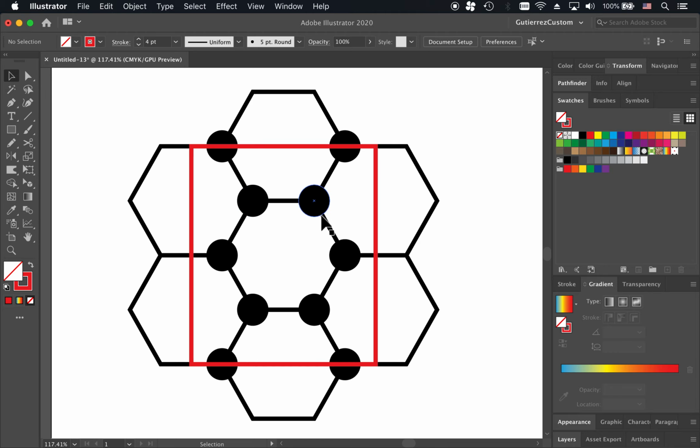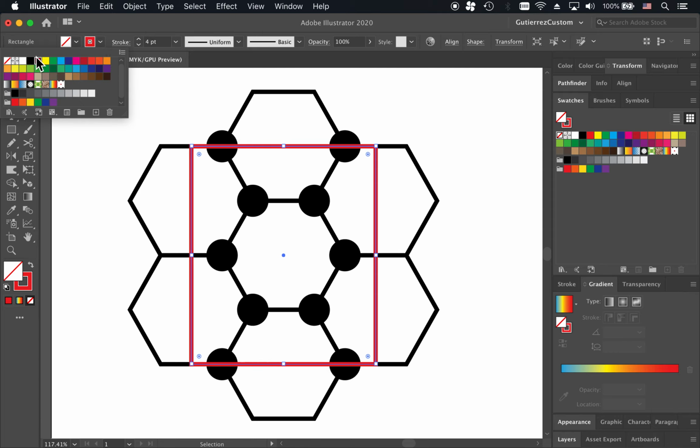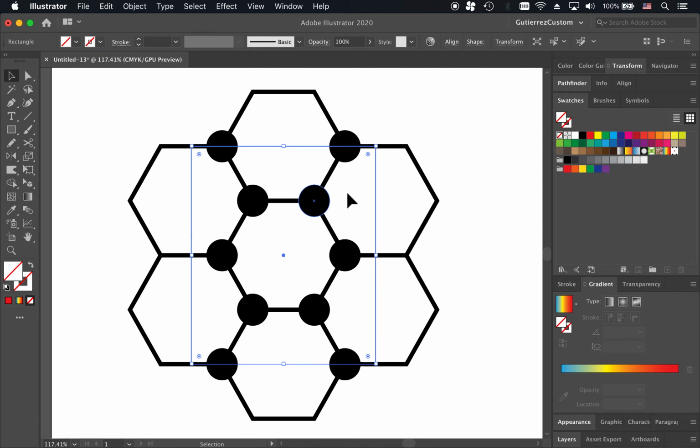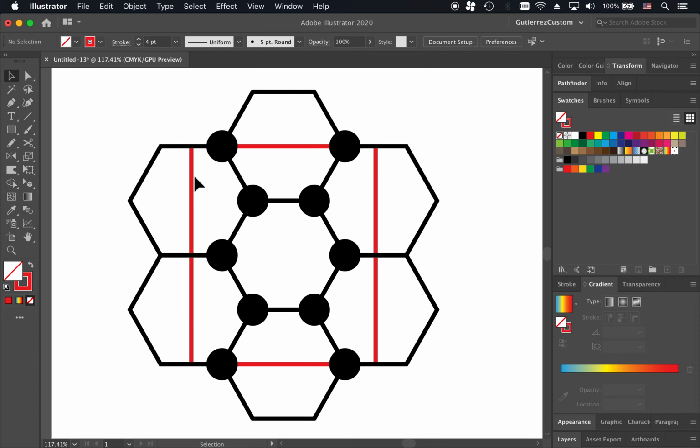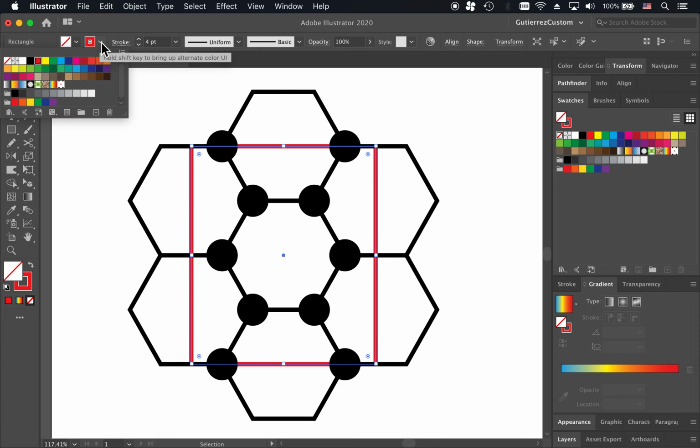So this is the repeating shape. Notice that when I tile this, the next tile over is going to be equidistant from this atom. So when I go to the right, I'll hop over here. So this is the repeating shape. I'll make this empty now. So this is going to be our shape. Actually, let's go back. Remember, it has to be all the way in the back, and it's all the way in the front. So this actually won't work. So Command Shift left brace. So now this is all the way behind. So this is defining our repeating shape. Make it empty.